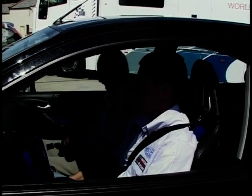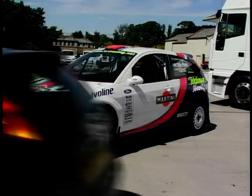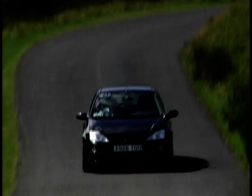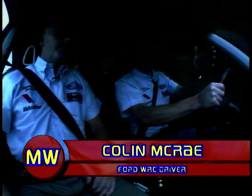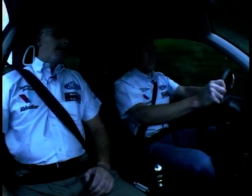Okay, Colin, away we go. Colin, first of all, what do you actually think the RS name gives to Ford? I think this car is something that all the punters have been waiting for for a long time. Ford in the past have always had the RS2000, the Sierra Cosworth, the S4 Cosworth. And there was a big gap after that. All that anybody ever asked is, when are they going to bring it out for the Focus? When are they going to have a Focus road car so they'll be the same as the rally car? And here it is.